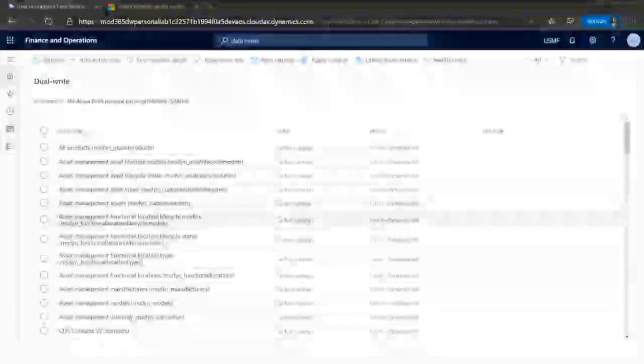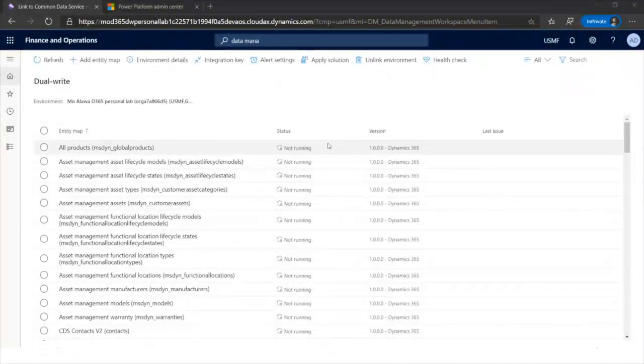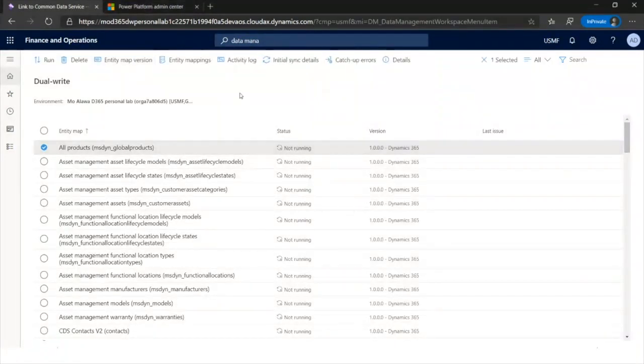Now, once we are on this page, let me talk a little bit about the navigation. As you can see on the top navigation, we have environment level actions, right? So things like refreshing the environment, looking at the environment details. And then if you pick any of these entity maps, the navigation will switch to map level actions. So you can do things like starting or stopping a map, deleting the map, and changing the versions. Many of those actions will be covered later today in the demo, so I'm not going to go through each one of them.